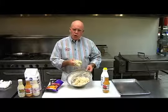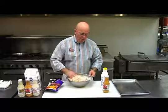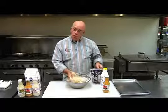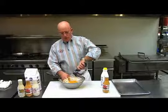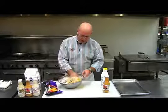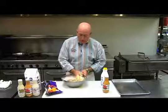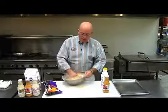Okay, you'll notice that the dough that we're using is very wet. We're not making shortbread. We're not going to knead the dough. We want to work it as little as possible. You want it as wet as you can possibly get it. Again, careful measuring. We're going to put in about a cup of sharp cheddar cheese, and we're going to mix this in with our chipotle, our self-rising flour, and our buttermilk. Once again, we don't want to overwork it. We just want to make sure we've got it mixed in.